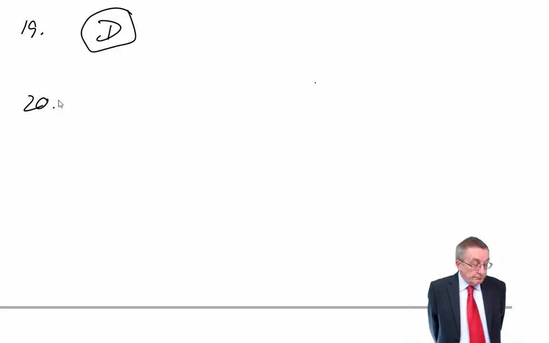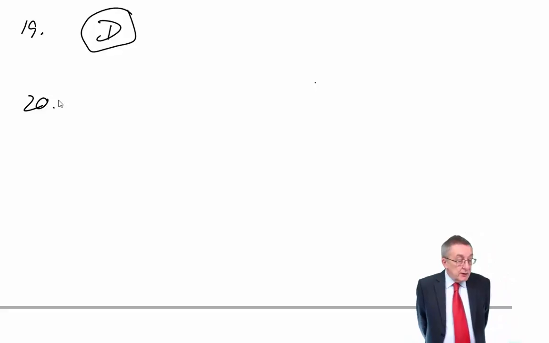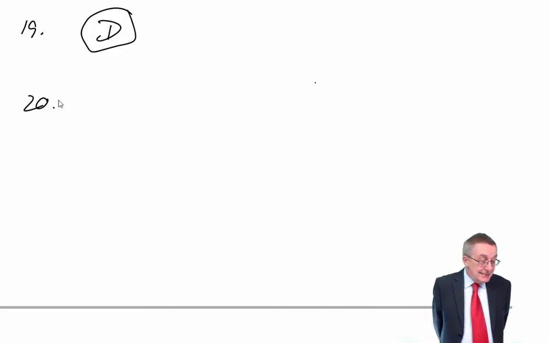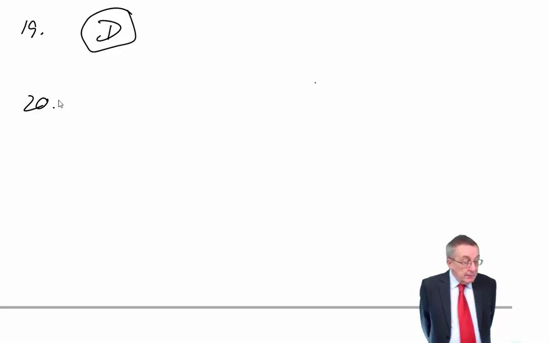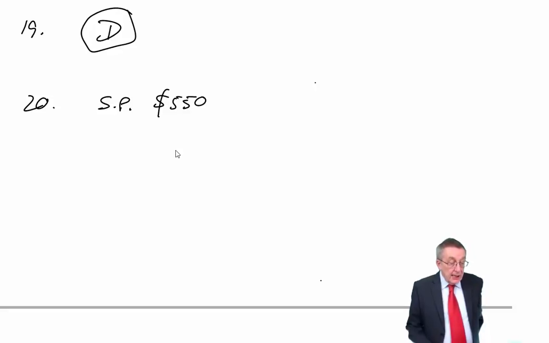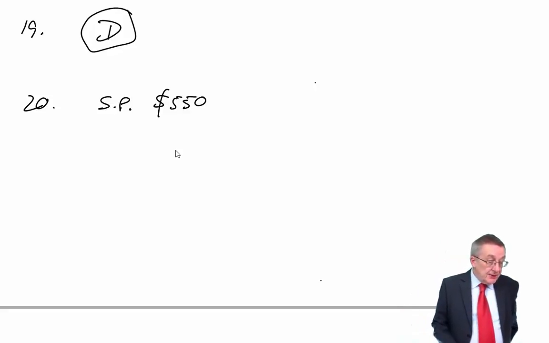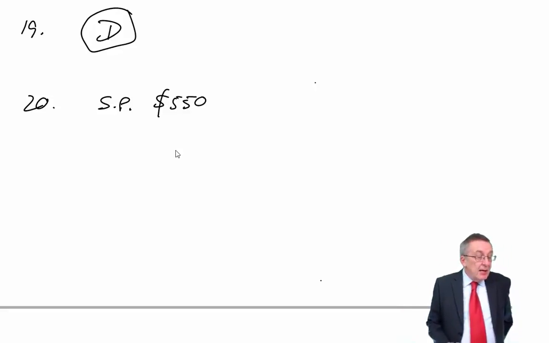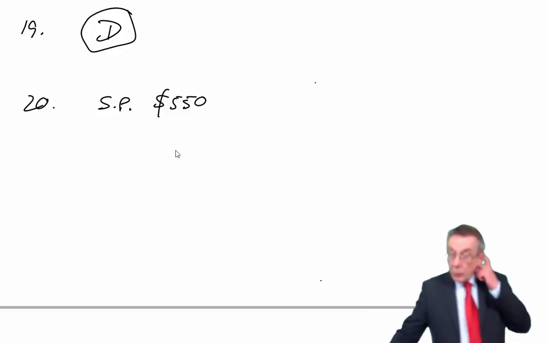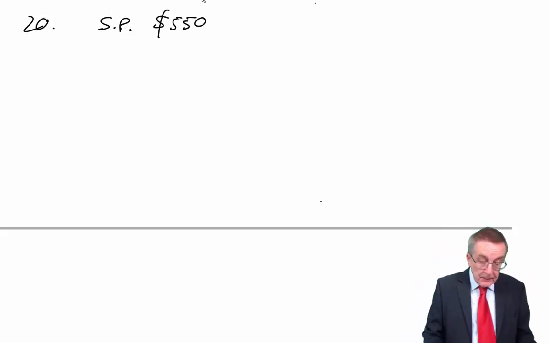Finally, number 20. What is the target cost for each unit of product X? The selling price of product X is set at $550 per unit. Sales for the coming year are expected to be 800 units. A return of 30% on the investment of 500,000 will be required in the coming year. You can get the same answer more than one way. I'm not going to argue. I'll do it the way I would.